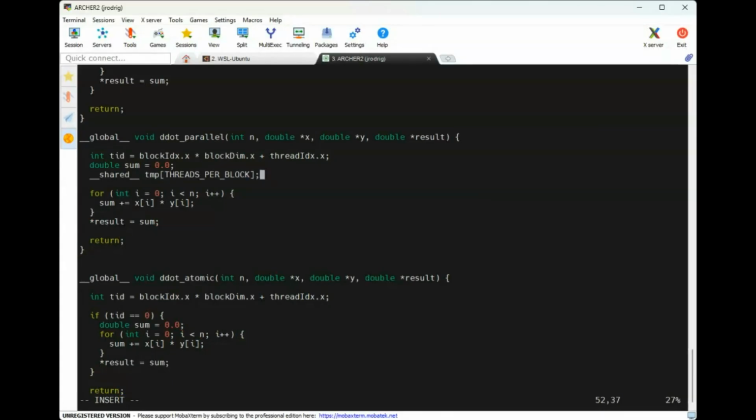Remember that this variable will be double.